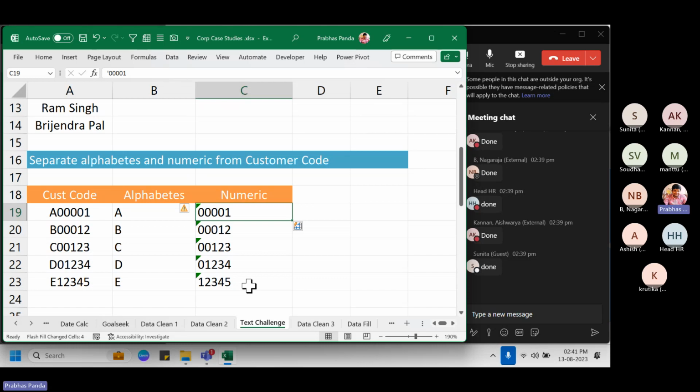All right. So this is how, people, the bottom line is whenever there is a need for data cleansing, the first thing that should come to your mind is, can I use Flash Fill? Suppose it doesn't work, then go for any other activities or other tools or features. That's a different story. But first thing you should apply Flash Fill. Okay.